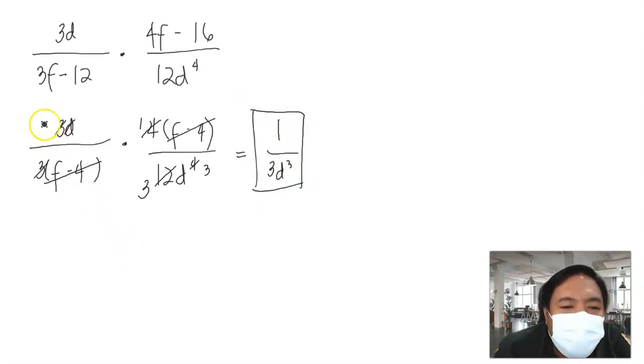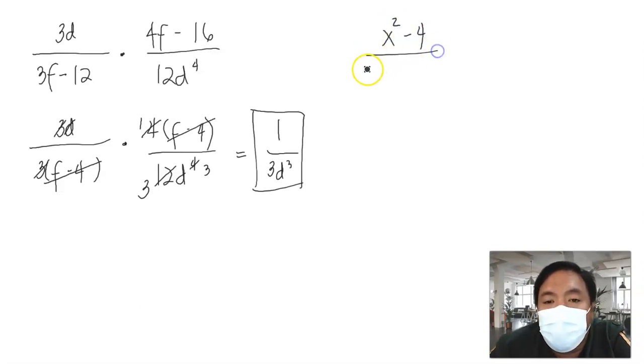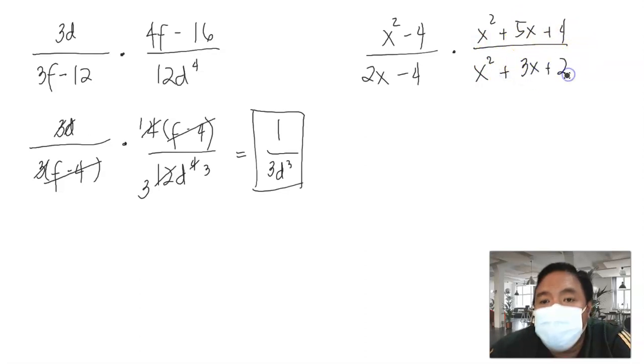Okay? And meron pa tayo. So talagang we are going to apply this factoring na po. So for example, I have x squared minus 4 all over 2x minus 4 times x squared plus 5x plus 4, then x squared plus 3x plus 2. O, tingnan po natin. O, try this one. I-factor out nyo muna to. You can pause the video. And then, after factoring, ano po kaya yung kalalabasan yan?